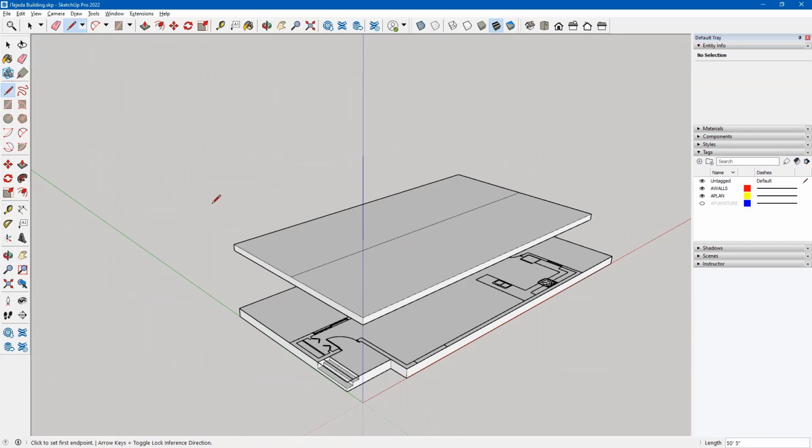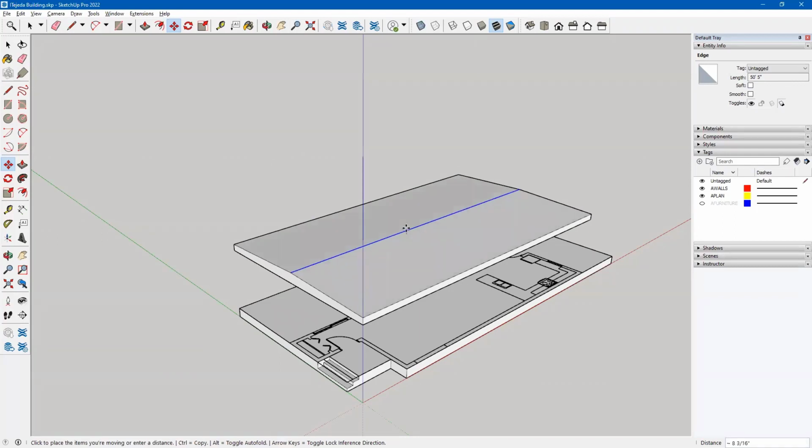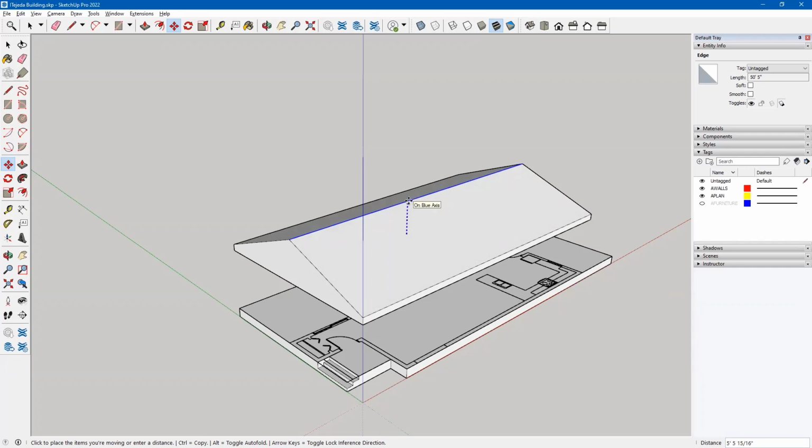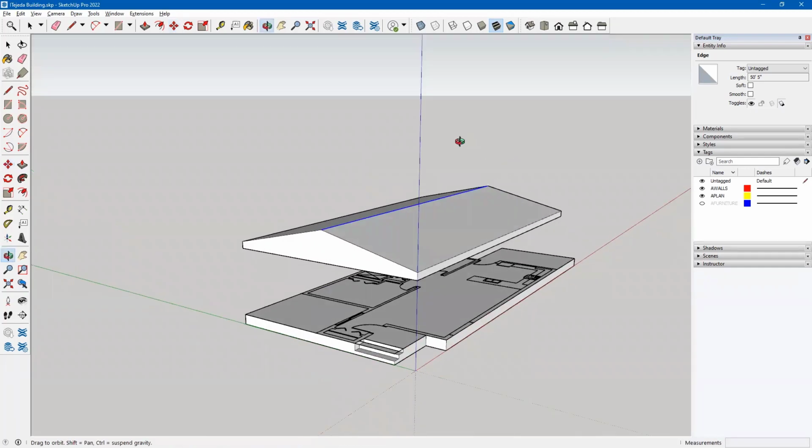Once I have that, I'm going to select my move tool, and I'd like to move the line. Notice if I hover, it might select the face on one side or the other, but I keep it right on the line here and it picks that edge. Once it highlights the edge, I can click on it and I'll take that up. And to make sure that it's going straight up, use the constraints. Use the up arrow key to force blue and take it up as high as you want.